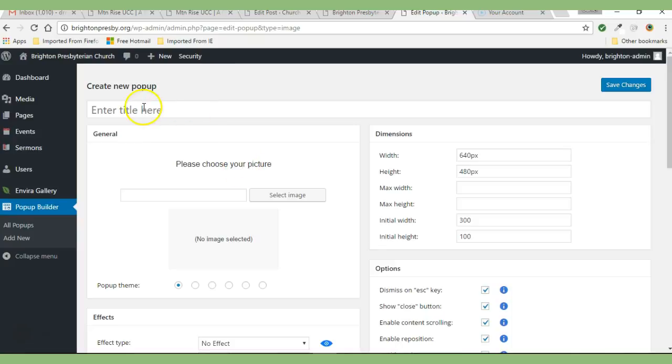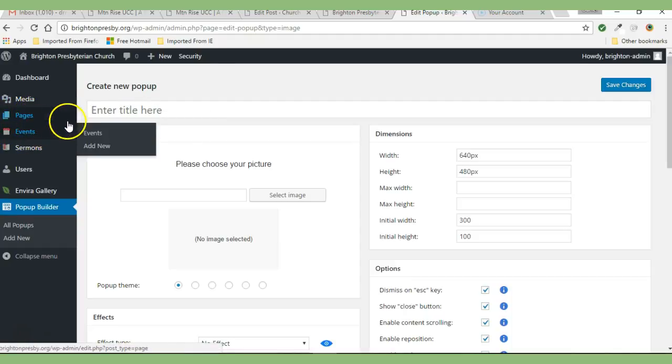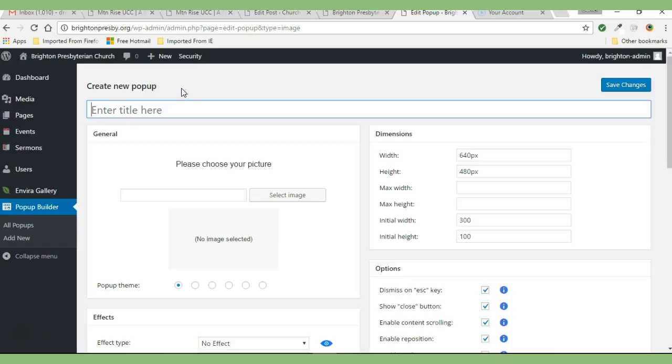And that brings you to a page which you've seen similar to before in your other applications as far as adding pages and sermons and those kind of things. You're going to want to give it a title. This will not appear on the pop-up, but you're going to be able to know which pop-up this was by your title. So I'm going to call this one Church Closing. And these pop-ups are normally going to be for an announcement for some special thing that's going on at the church, or possibly a church closing due to weather. So you give it a name.